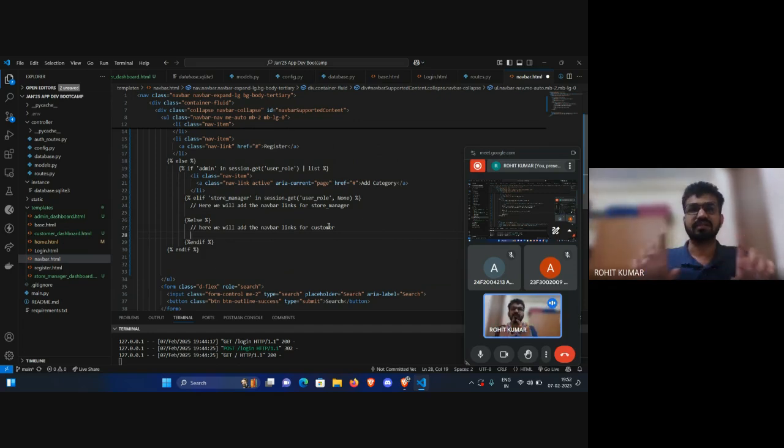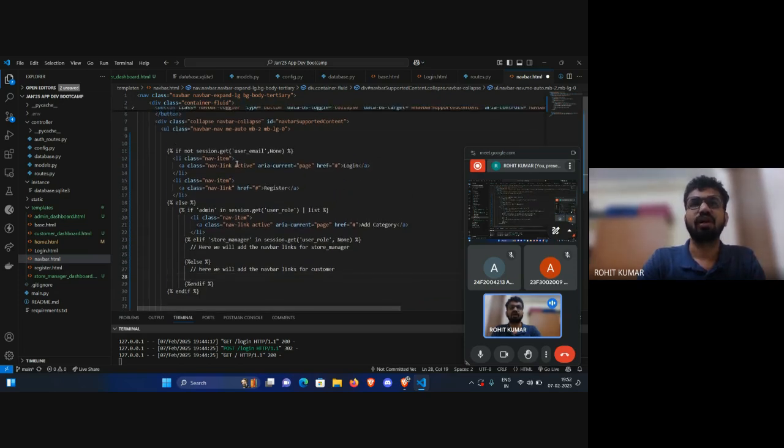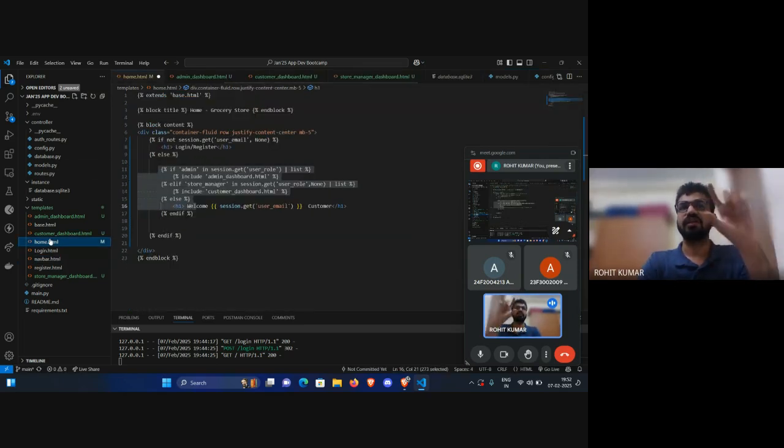So I hope this is clear now. If the user is not logged in, we are showing login or register. But if it's an admin user, we are showing add category. Similarly, we can add multiple links on our navigation bar based on which role a user has logged in with. We have done similar things for the admin dashboard homepage.